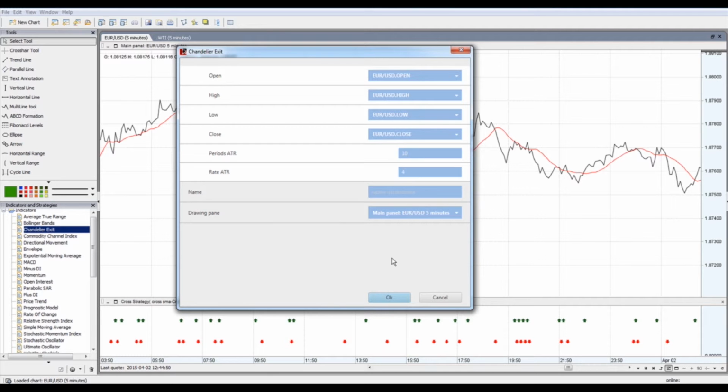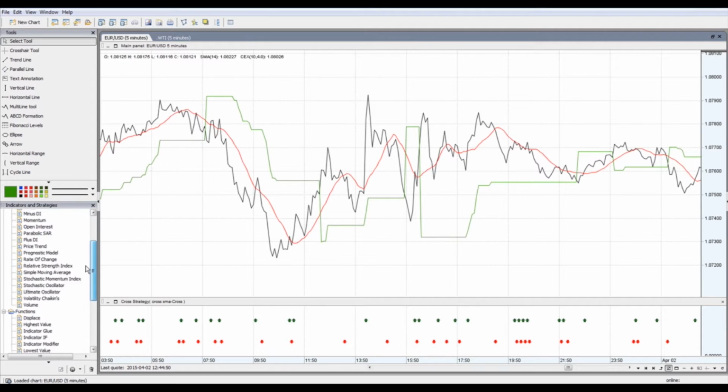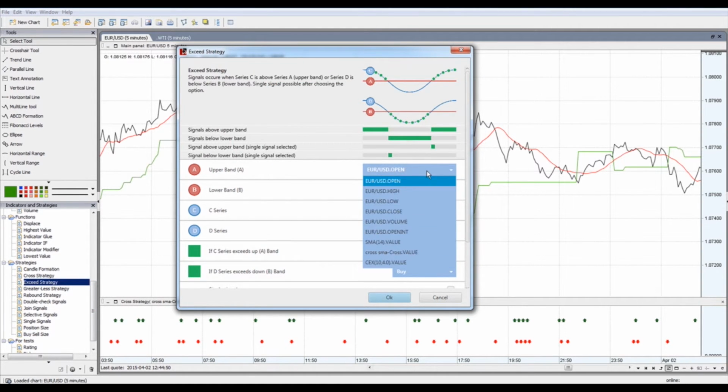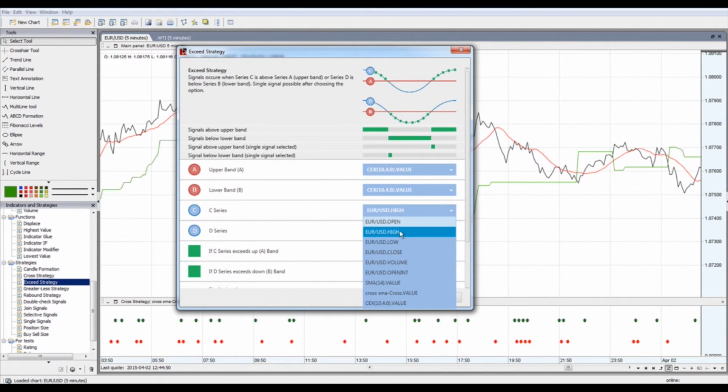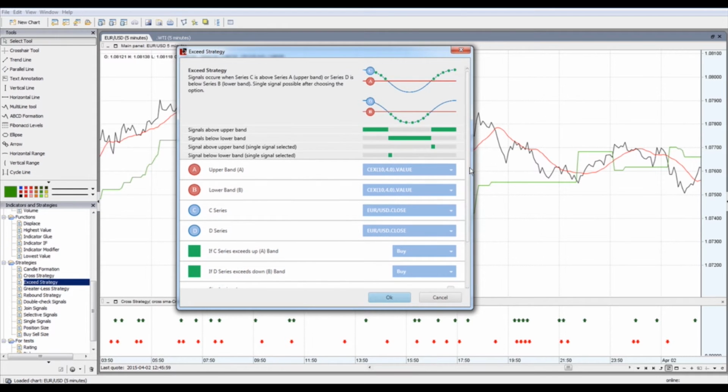In this way, if a C signal falls above the A line, it will generate a buy signal. Consequently, if a D signal falls below the B line, it will generate a sell signal. So, in both A and B, upper limit and lower limit, you're going to set your blue box to chandelier exit strategy, which is CEX, and then value.